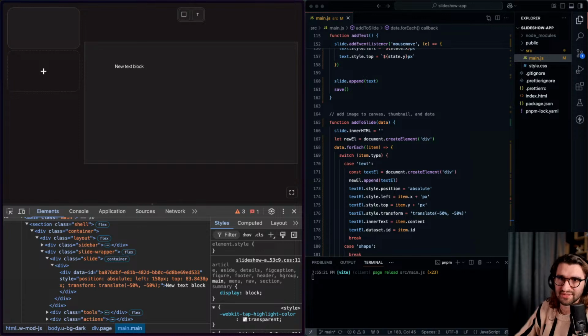Let me see the state in here. Data. Text block. We do have an X and a Y. We have text, we have X, we have Y. Then why did it not work?